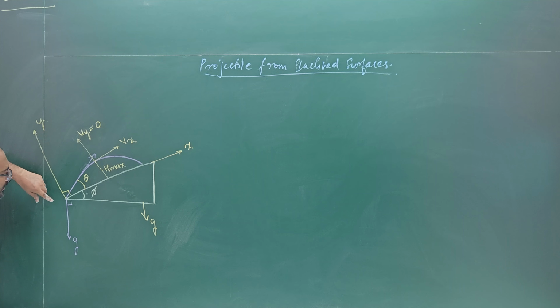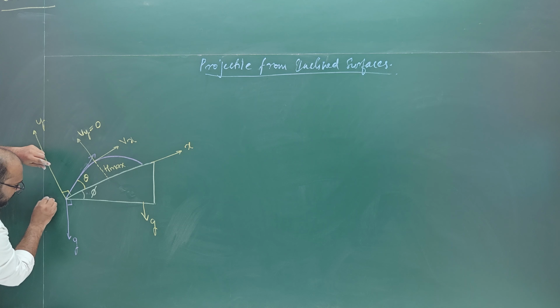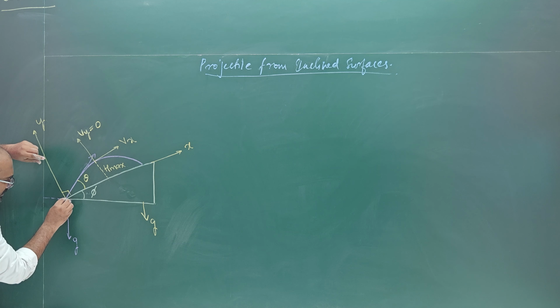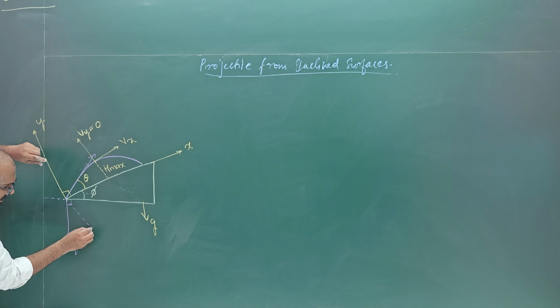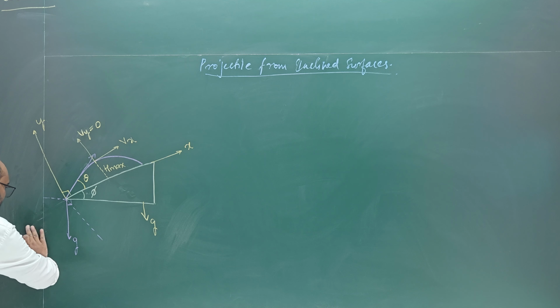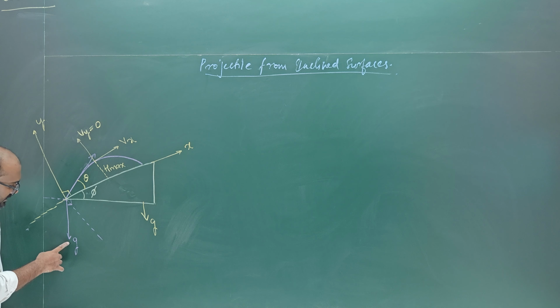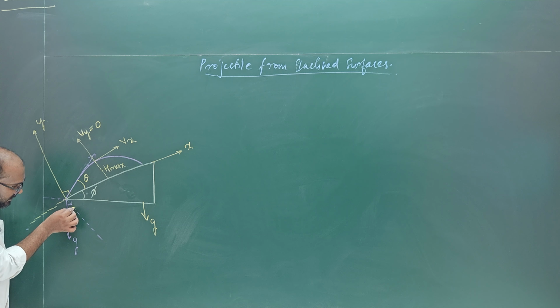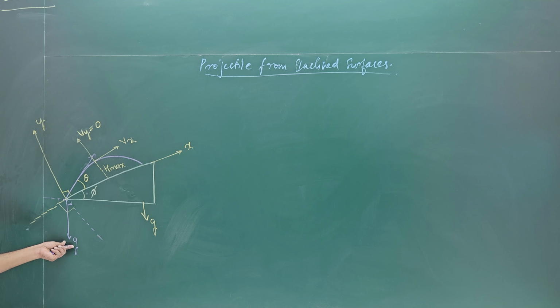Now, this is phi. If I extend these two like this, exactly opposite to y-axis, I am extending here, and exactly opposite to this x-axis, I am extending this one. So let us say this has been like this. Okay. Now, if this is G, the angle between these two will remain 90 degree, like this. This angle is 90 degree. Are yes or no? Now, G is in the downward direction. If this is phi, then can I say that the angle between these two will be 90 degree? Are yes or no? Angle between these two is what? Theta. And what is this?